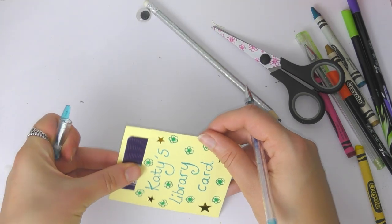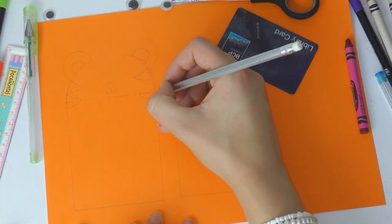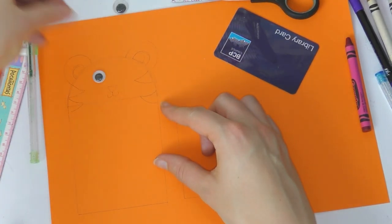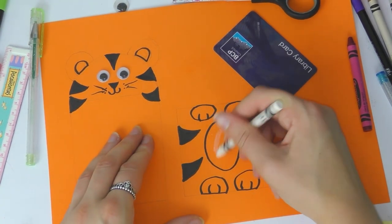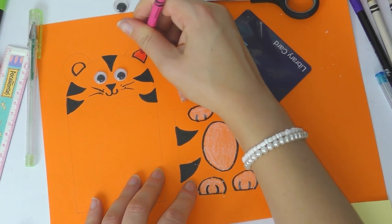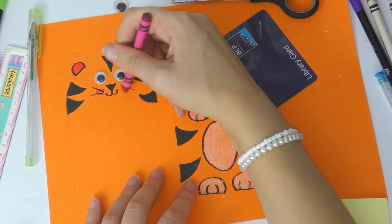Now I'm going to do a tiger. We have our 10 by 8 centimeters and our 8 by 8 centimeters already drawn out, then I rounded off the top to make a head and added some ears. I'm also adding some googly eyes, but if you don't have any you can just draw yours on. I've drawn the head above the square we had before and added some stripes, and I'm just coloring in the tiger's belly and feet — I've drawn the feet and the belly on the smaller square. I'm just coloring in the ears and once I had colored it in I then cut it out exactly the same as before.